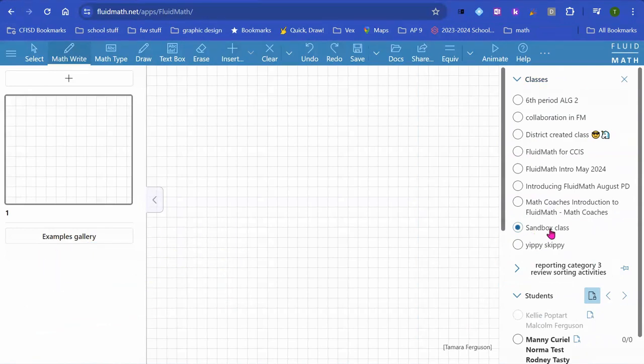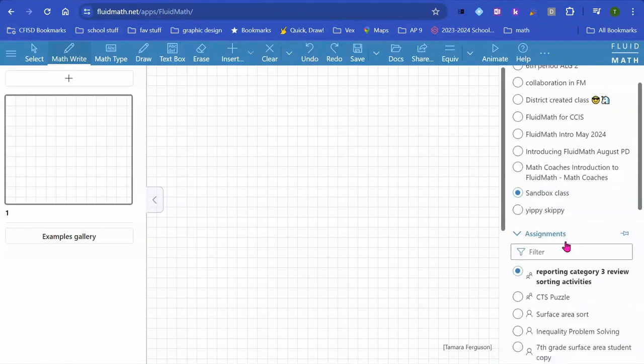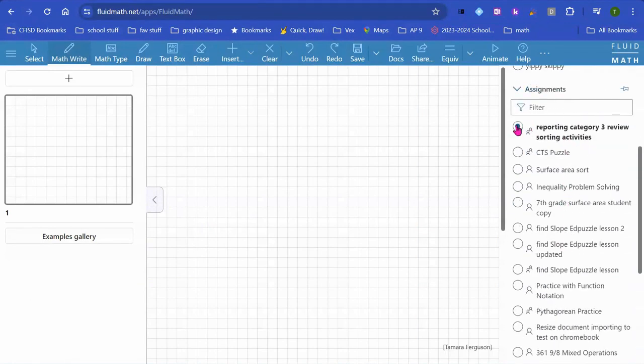You'll need to begin by choosing your class that you're looking for. Then in the assignments, you're going to choose your assignment. I will choose the first one that comes up. You'll notice that some of them are darker than the others. The grayed out just simply means nobody in that class has turned in that assignment yet. This one's a little darker, which means I have things to grade.